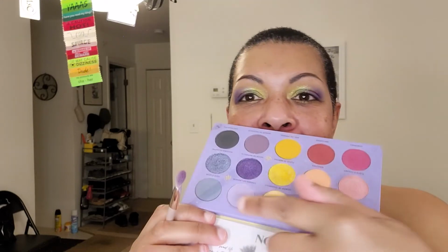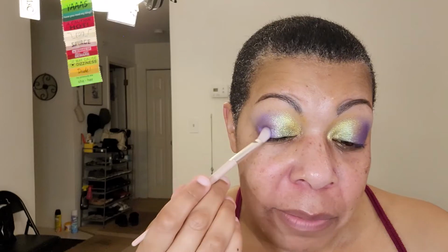I need to figure out what I did that I liked how it looked the other day. We're going to go back with this one in the second half of our lid. This is really interesting. I know I've said it before in my Nomad videos, their shadows just surprise me every time I use them, as if I haven't used them before. Even this is surprising me, and I've used all of these shades before. So I don't know what to even say. And that's part of the fun, because I just don't know what that brush with that yellow is going to do that day. And I don't know if it's how I pair it. I don't know if it's the brush I used.